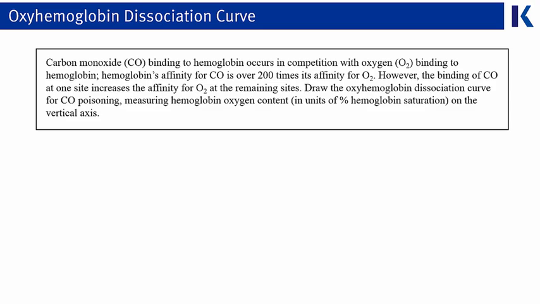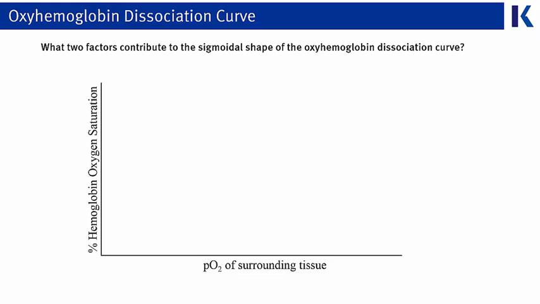Let's look first at how hemoglobin normally works, and then we'll take a look at how carbon monoxide might disrupt that. Let's start here. Hemoglobin is the molecule that binds oxygen and carries it in your bloodstream. In a drop of blood, you have 500 million red blood cells, and each red blood cell carries around 250 million hemoglobin molecules. And then each hemoglobin molecule has 4 subunits, so in a single drop of blood, there are around 500 billion available oxygen binding sites.